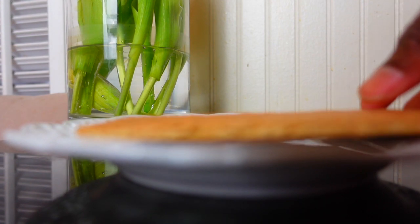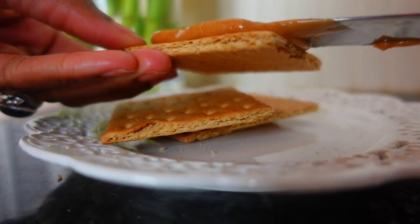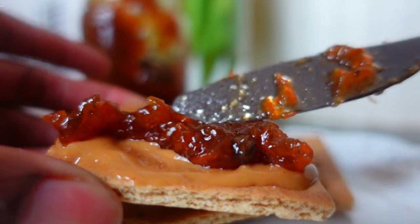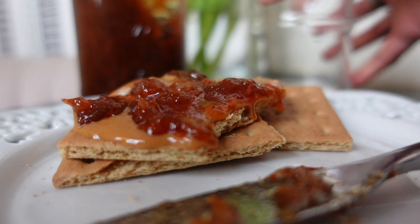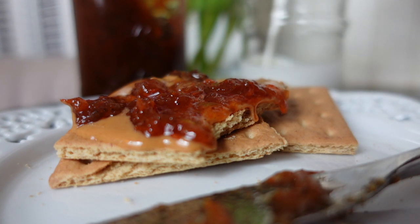And if you need a quick snack, try one of my favorites: take graham crackers and spread them with peanut butter, then add a spoonful of this jam on top. There is something that is pure perfection about the crunch from the graham cracker, the thick nut butter, and the sweetness from the jam that'll touch your heart. To truly take things over the top, pour yourself a glass of milk.